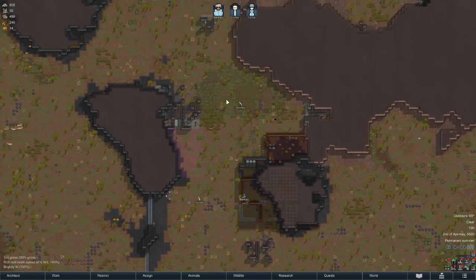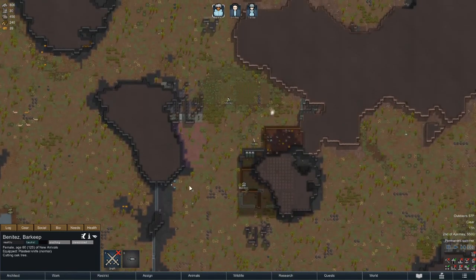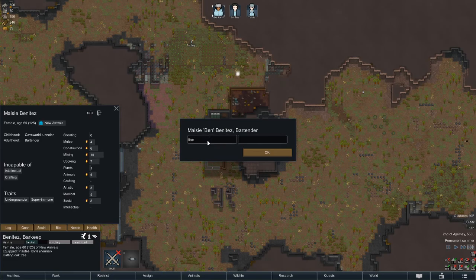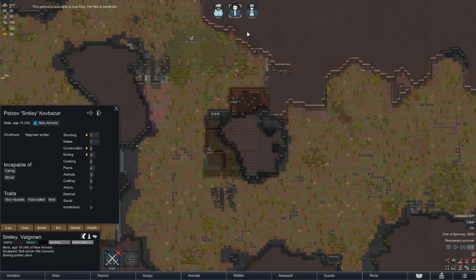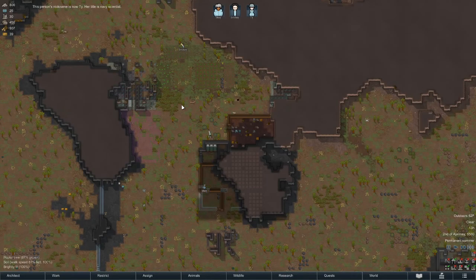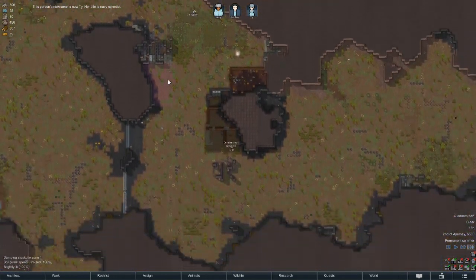Alright. So, just to go back, we've got Bennett, the barkeep. We're just going to change his name. I'm going to call her May. Oh, well. Might help if I actually type it in there. Smiley's fine. Tasia? Well, we don't really want to say this name all day, every day. Let's call her Ty. Alright, good enough. We're good with that. And we're going to go ahead and get this colony up and running. We can get this wall built here.